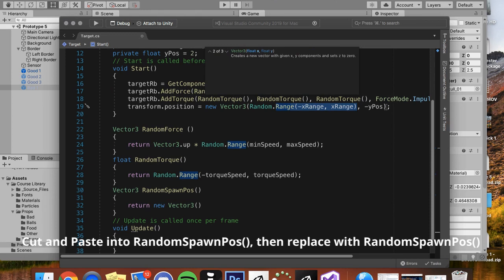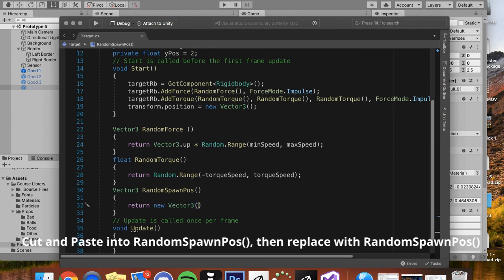Actually, all of this inside of here. Command X, and that goes inside of this on line 32, the argument after new vector 3. Paste it in there, put a semicolon. I think I did that right.